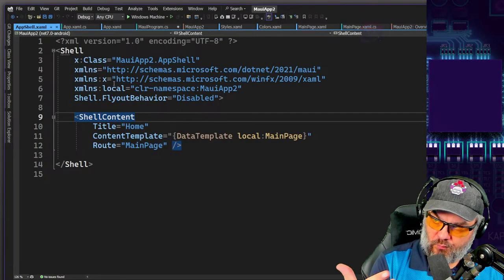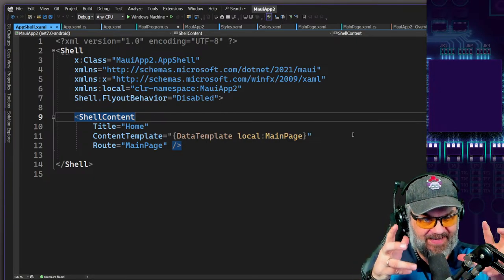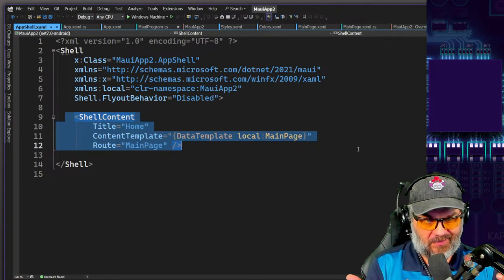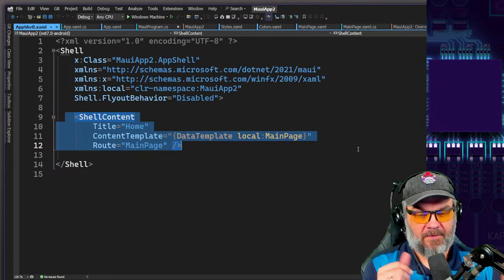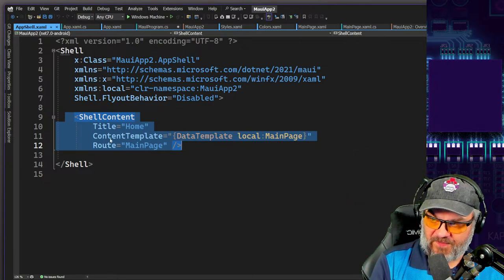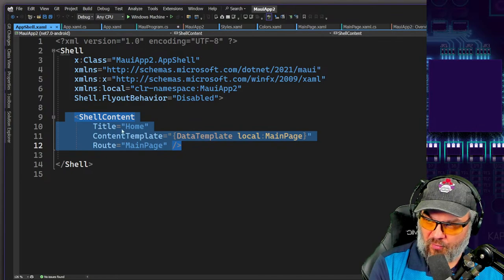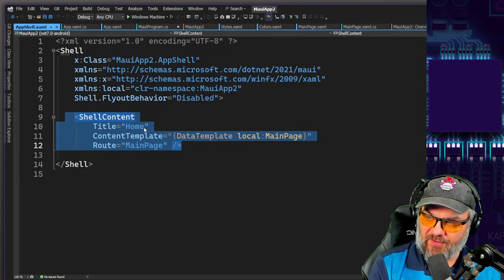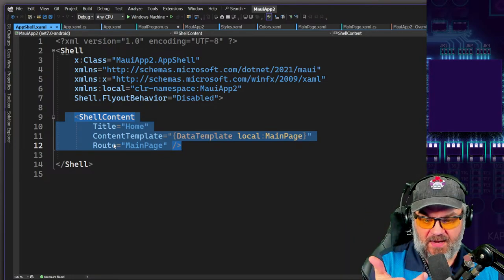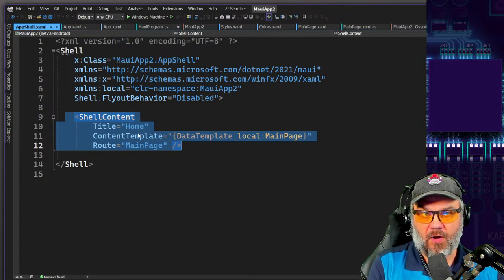So we have this initial shell that specifies, I'm going to handle the navigation, the presentation of this. And there is one element inside of here that's a shell content. Now, I don't know what the type of shell content is. That's defined inside of this thing, and it says it's going to pull that from main page. So the content in this content template tag is coming out of main page, and we're going to call this thing home. So if we're going to turn this into a tab bar or maybe a flyout menu, right? The menu that swipes in from the side of your mobile application, or maybe a hamburger menu from the top corner, we're going to call this home.